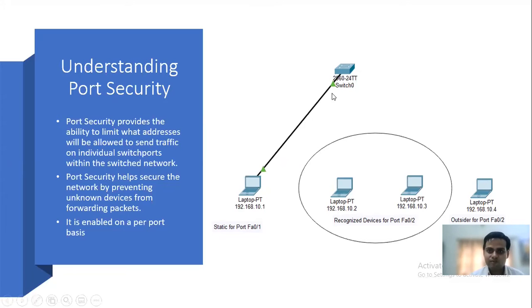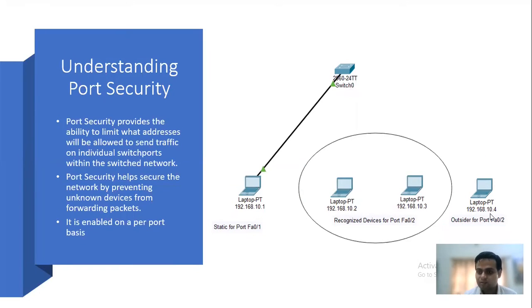So over here in this diagram, if you see, we have a switch. Okay, one of the ports is connected to a particular device, say a laptop or anything. Now for the second port, what we want is that the second port should recognize traffic that is coming only from these two devices, whose MAC address we would either statically enter into the switch, or we would have some method using which it will learn the MAC address of these two devices at runtime, and it should allow traffic only and only coming from the recognized devices. This particular port should allow traffic coming only from these two recognized devices. If any other outsider comes, okay, if any other outside computer comes, it will either shut down or it will just ignore that traffic. That is what we mean by port security.